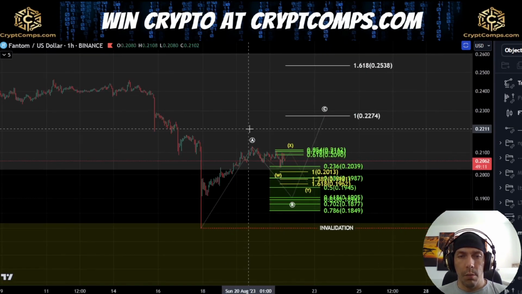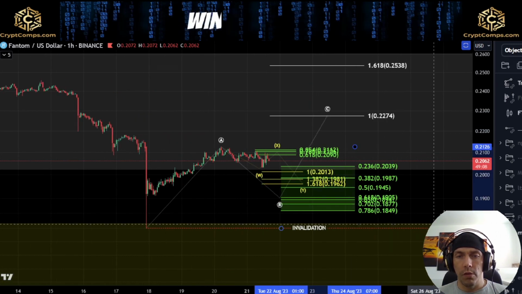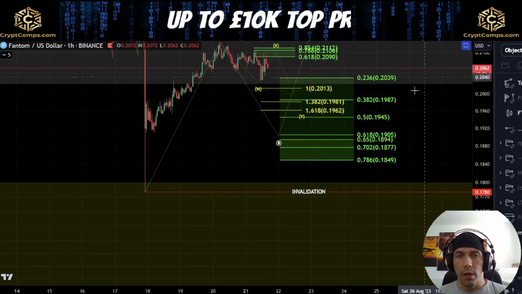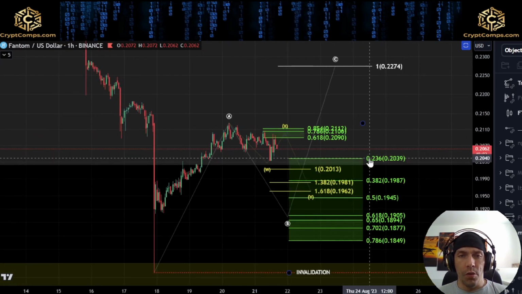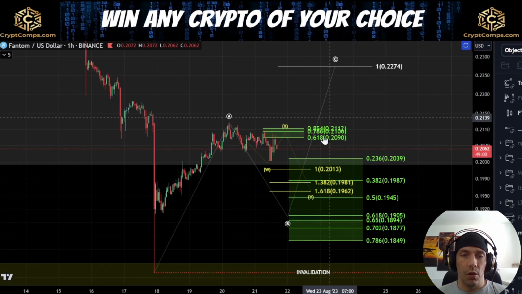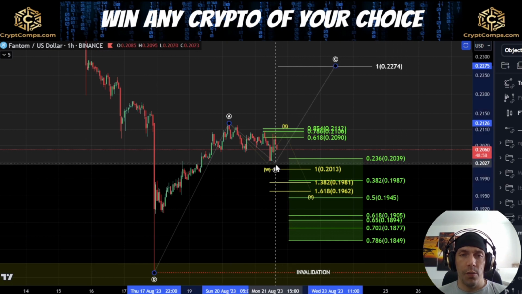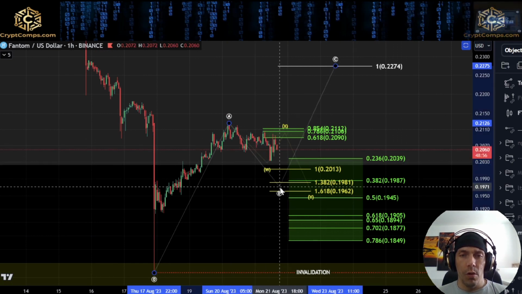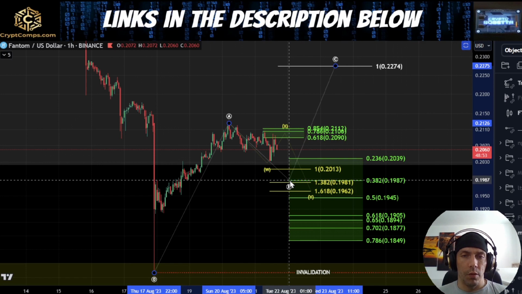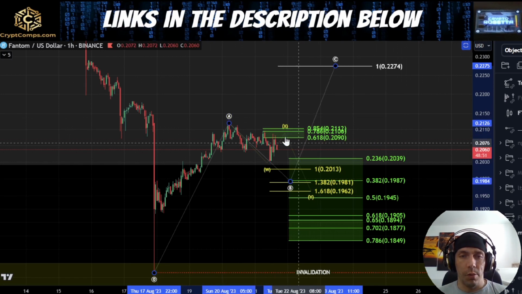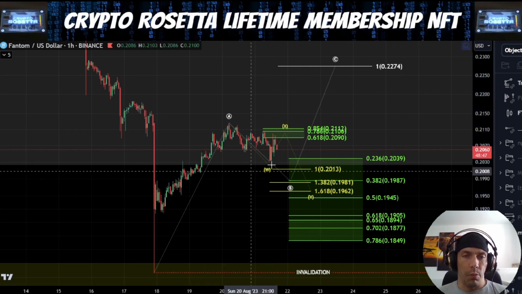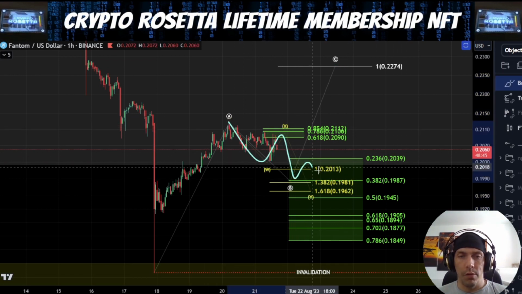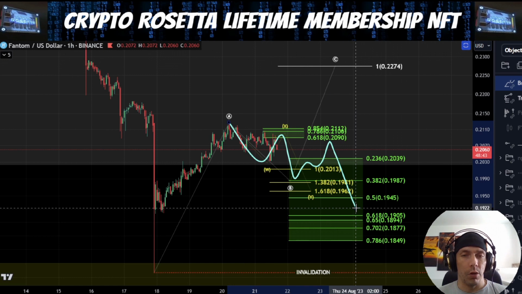If we do look to come back down here, as long as we hold this green support box, which like I said is here between this 382 and the 786, the 0.236 technically is a target for a B wave, but it is a very rare target. So it's more likely that we'll see something like a move down to this 382 if this is the case, before we look for a push up. And then we just have to see how we react from that point. If, like I said, we just get 3 waves down, we get 3 waves up, we could look for continuation down.